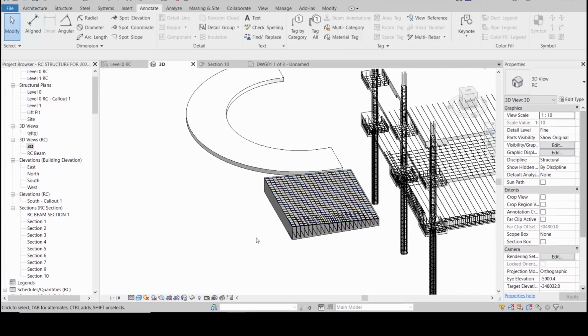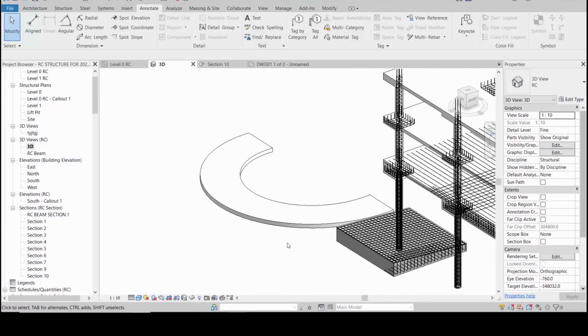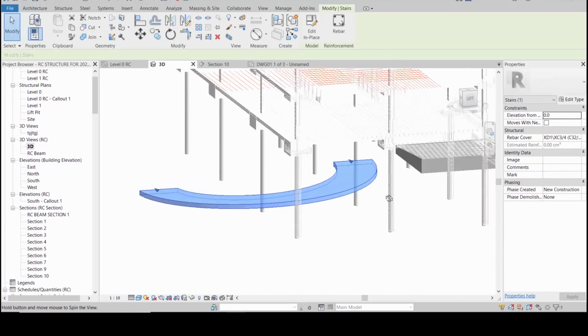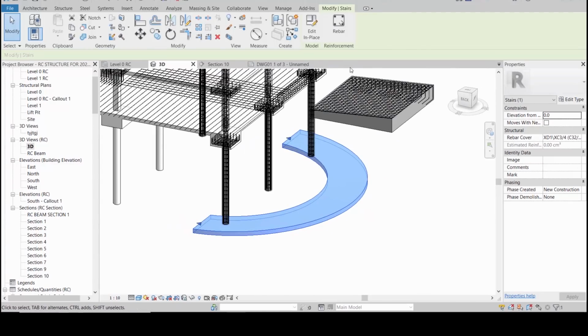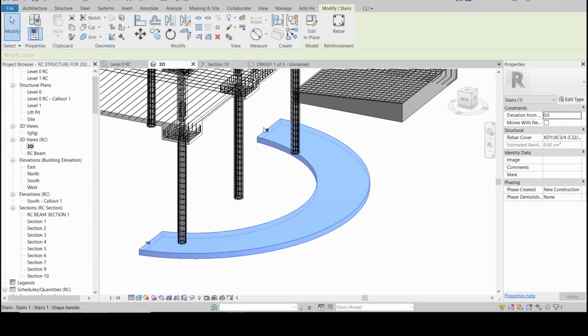Okay, so another new feature I'd like to show you actually came out in a point release in 2019, but it's worth including within this video. So here you can see that we have a ramp. Now, if I select the ramp, you can see here that we can go to rebar. Now, I'm saying this is a ramp, but actually I've modeled this as an in-situ component and configured it as a stair. Now, in this version of Revit, you can reinforce and detail an in-situ staircase. So in this case, I've just taken a ramp in to show you this.